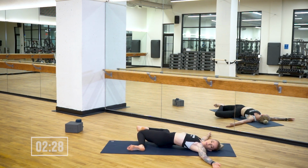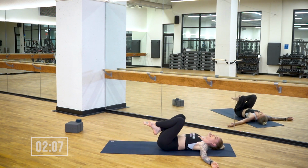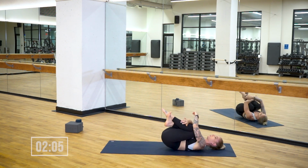Start to soften here, really just sinking into your body, sinking into your bones. Good. Come back through center. Knees draw into the chest. Wrap yourself up and in.